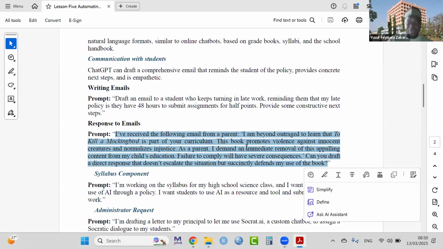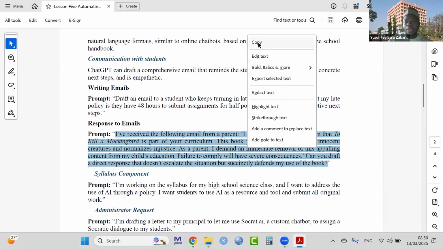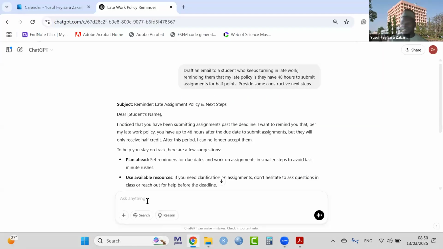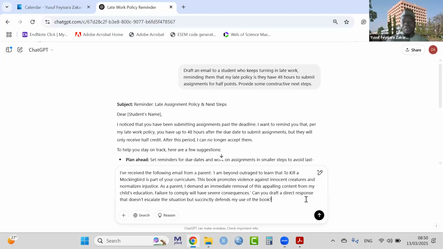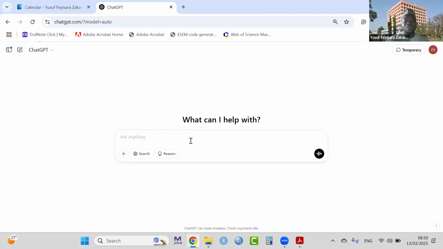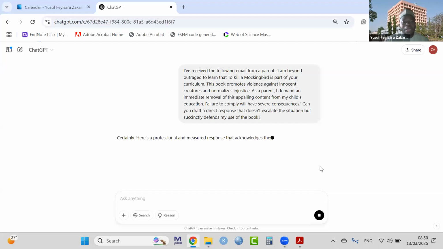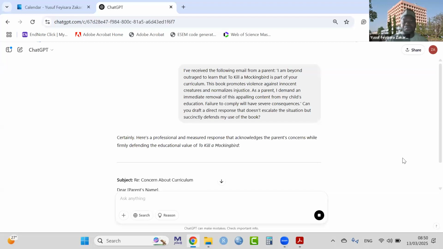Okay, so I just copy this now, and then I take it to ChatGPT. We are here. I take it to ChatGPT, then I put it here. All right. Or if I don't want any interaction with this, I told you the last time that you don't want any interaction, you can open a new chat. Then you drop it: I have received so and so. Okay, now let's see what the response will look like to that concerned parent.